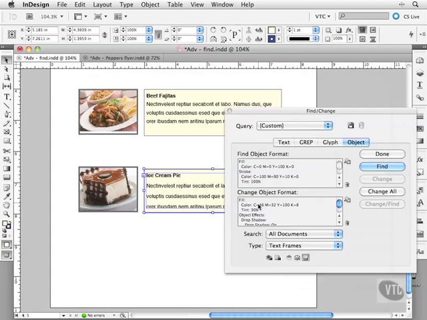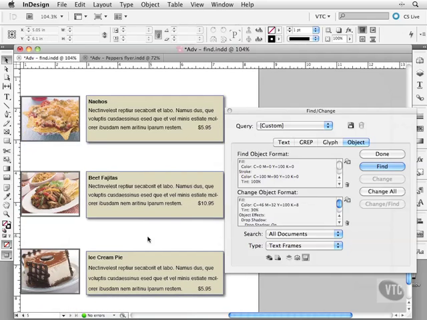You can go through and just set all these as you wish. I'm going to just take a chance, hit change all, and there's everything changed. Now remember, neither of these text frames or graphic frames search or find and change is a substitute for object styles. Using object styles is definitely more powerful, but if you don't have it set in styles and you do want to search for some consistency and change the ones that are different from others, then it's a good option for you. But styles are definitely more powerful if you use them.